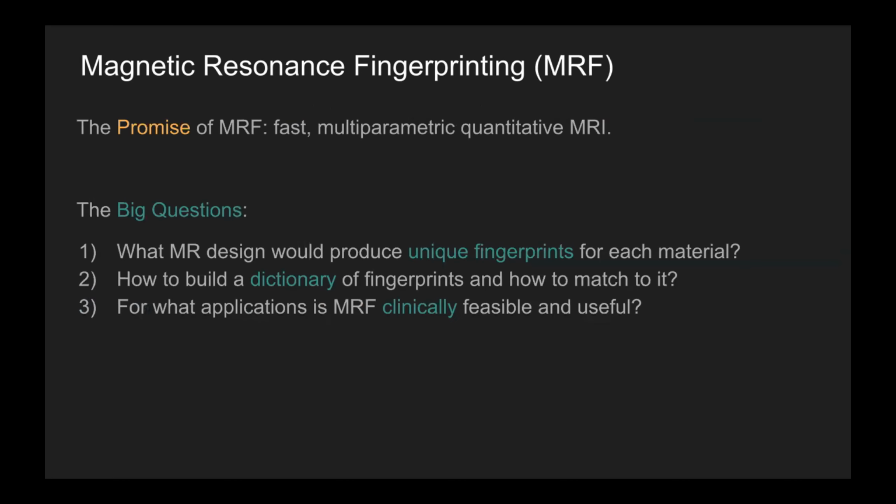Now, I left some questions unanswered, and these are what I'm going to talk about as the main research directions within MRF. The first is I didn't talk about that sequence. So how would you actually design a sequence that allows you to encode all this information and get unique fingerprints for each parameter set? The second is how do you actually build up this dictionary or database of fingerprints? And then how would you actually match a new one to the entries in that? And then finally, is this actually useful? I talked a little bit about a potential clinical application earlier, but can you actually use MRF in practice? And so Tiffany is going to go ahead and answer the first two questions.